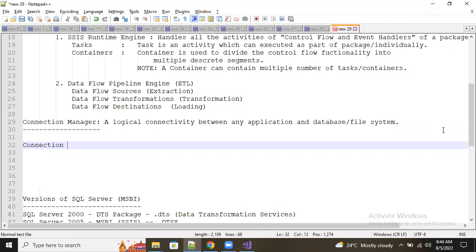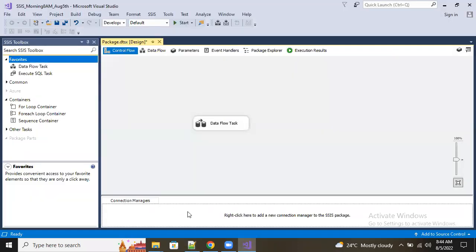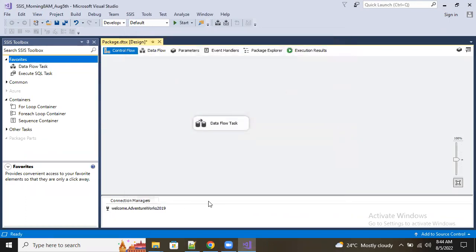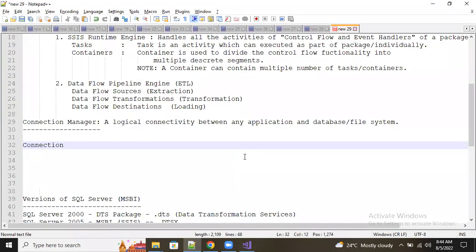From tomorrow onwards, I'm going to explain every point practically. If I right click here and go ahead with that, you can't understand what I am doing here. That's the reason I'm giving you the background. See, I have created it. How did I create it? What is the navigation? You should know all these things, and that's my intention. I'm covering every minute point as well. Even if I go for another tool, I feel the same. Initially, that is how it looks.